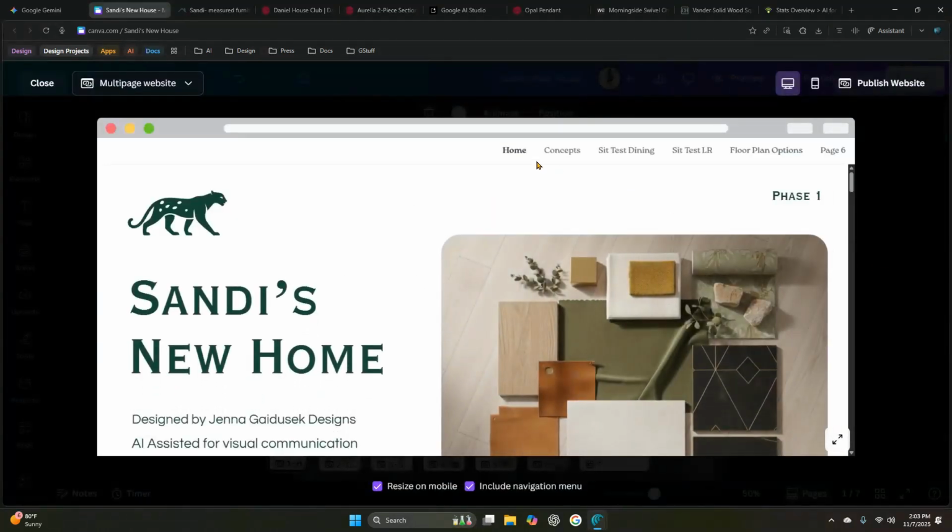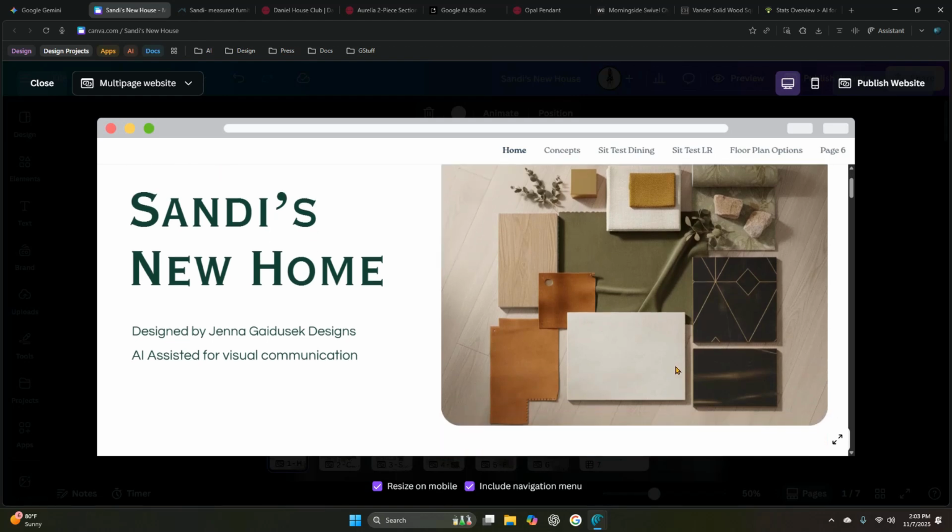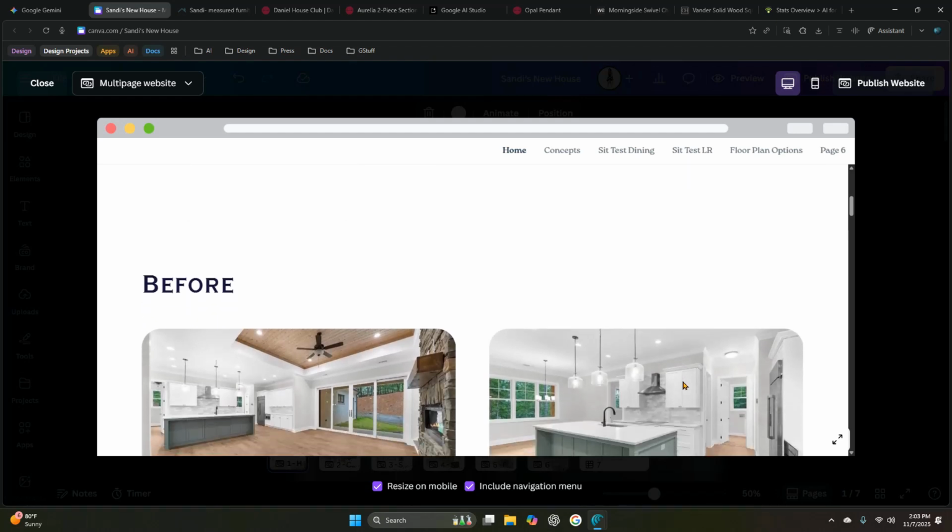Okay. Right here, you can see this one hasn't been named yet. It's a new page, but this is literally converted when I said, make this a website format. It's converted it to that. I also have a template now, so I use this same format going into every project and just switch out the images for my clients and whatever we might be doing up here.